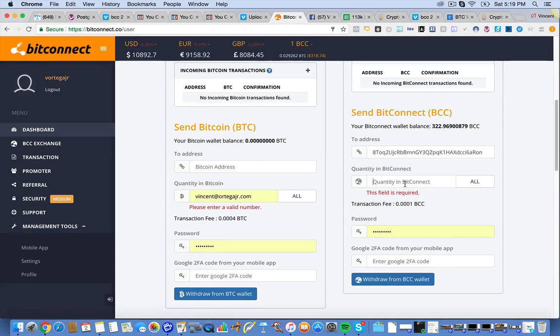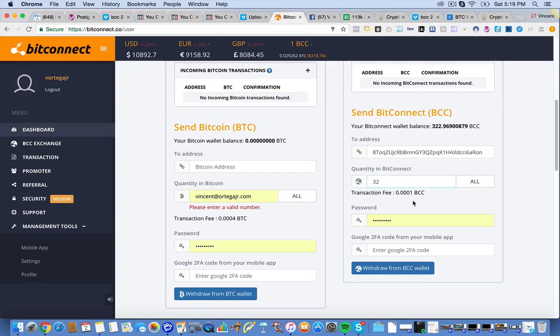There we go. Quantity is going to be, what do we say again, bro? 32. And then we're going to go ahead and enter the authorization code. That's the coolest part about it: the authorization codes are on your phone when you set it up. They literally change every 20 seconds. So feel free to even see my authorization code because it ain't going to be the same next time. You know what I'm saying?